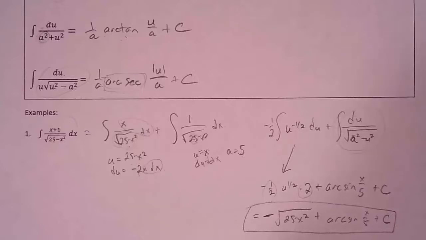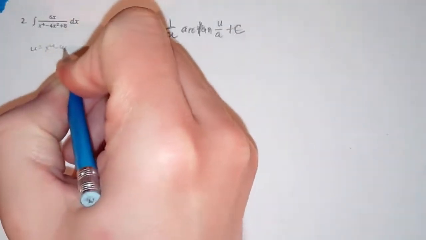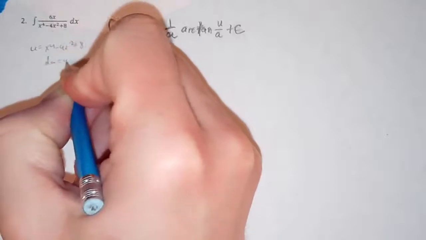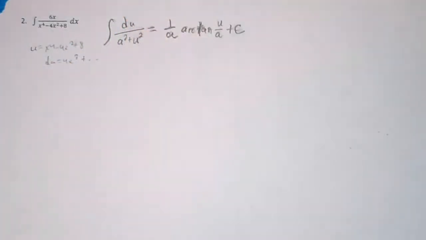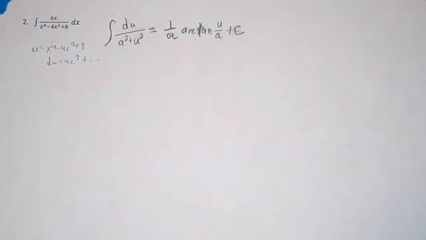Another example on the back. All right, so on this next example, if someone were to just throw it in front of me and say, how do you do this? I would assume you'd try u sub first. But I would end up letting u equal the entire denominator, and my du would be like 4x cubed plus some other stuff. And then I'd say, wait a minute, 4x cubed is going to knock out the top, but there's going to be extra stuff left over, and that's no good. So I can't just straight up use u sub on this.